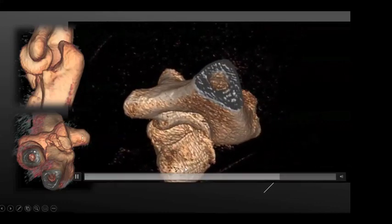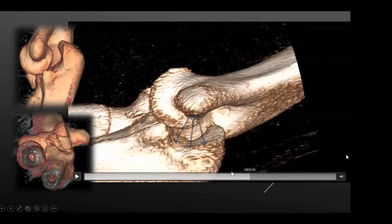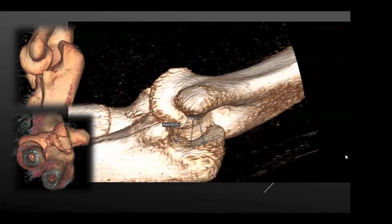Maybe I can annotate. So right in this area right here is where the shape of the fracture line is being created by the shape of the trochlea. Sometimes you'll see a fracture that's convex there that goes over into the anteromedial, into the sublime tubercle. That's not a posteromedial rotatory injury with an anteromedial facet fracture. Yes, the anteromedial facet got fractured, but that was a tip fracture from posterolateral rotatory instability that also extended further, probably because after the patient falls, you can continue to break some more fragments. They don't all break instantaneously at the same time necessarily.